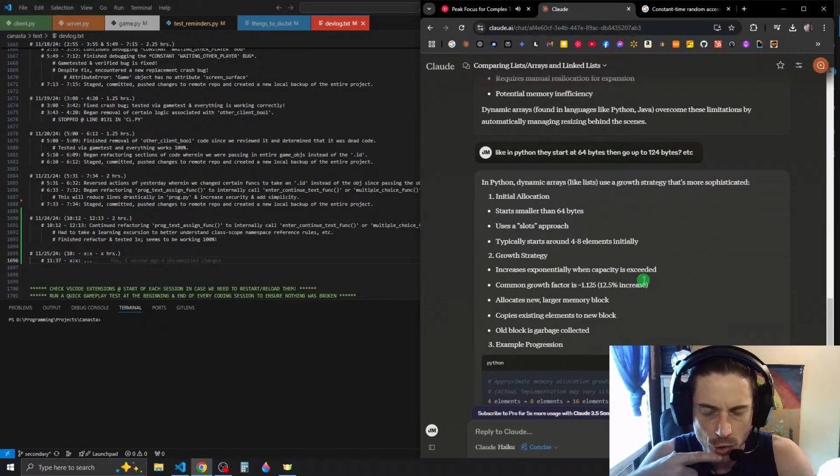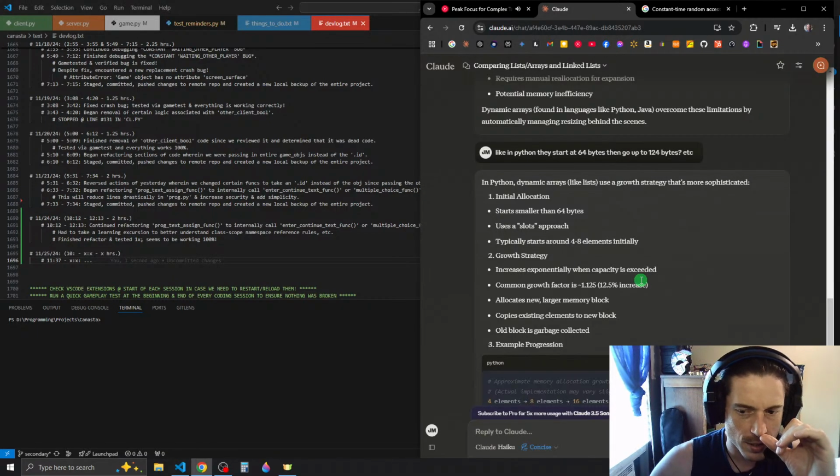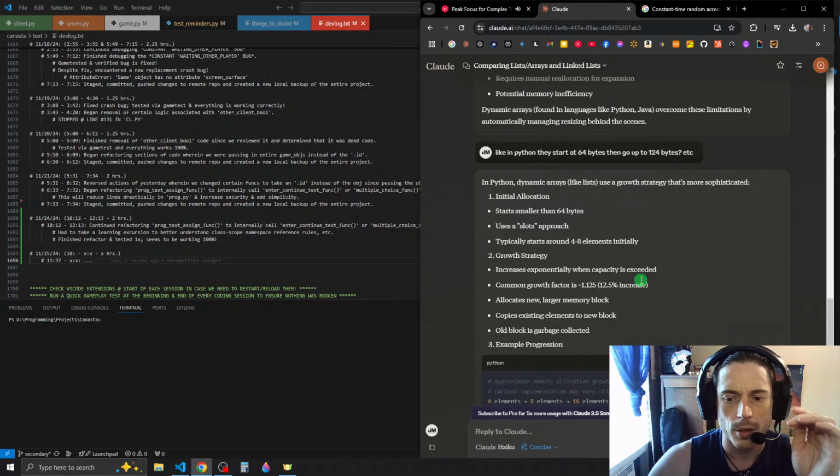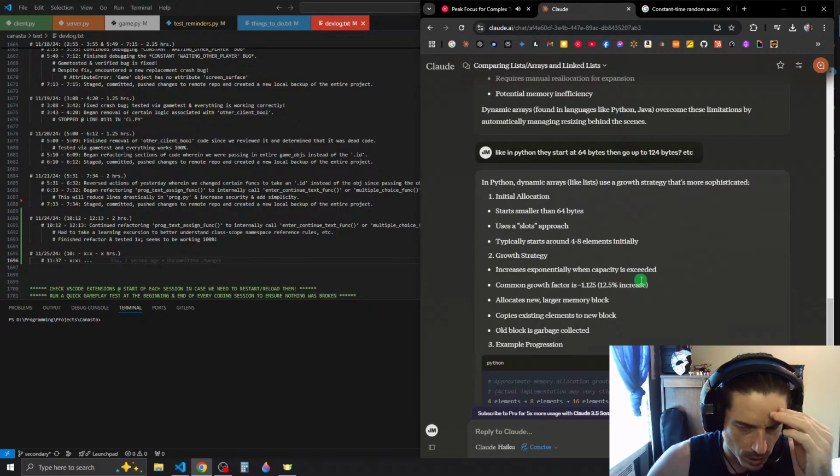So once you pass that, it increases by 12.5%, and then once you pass that, it increases again, etc. Allocates a new, larger memory block, copies existing elements to the new block, and the old block is garbage collected.